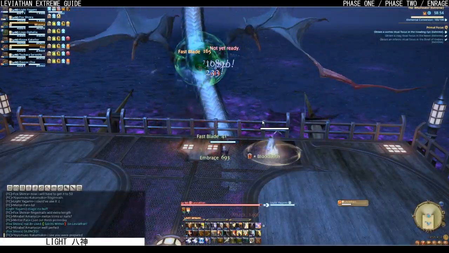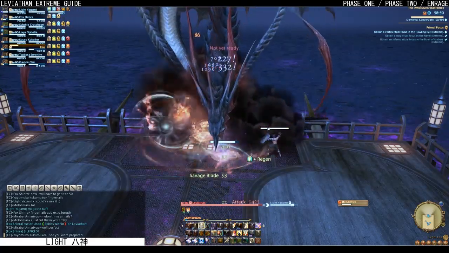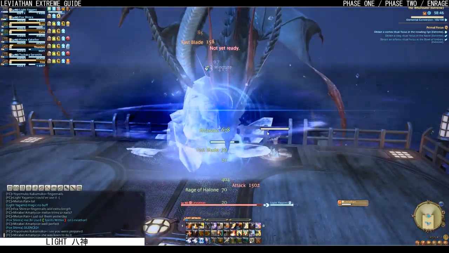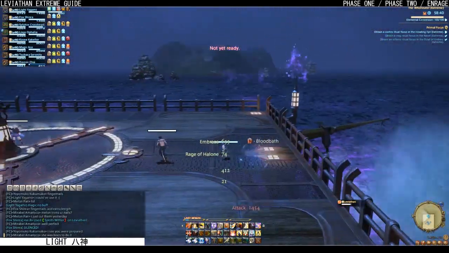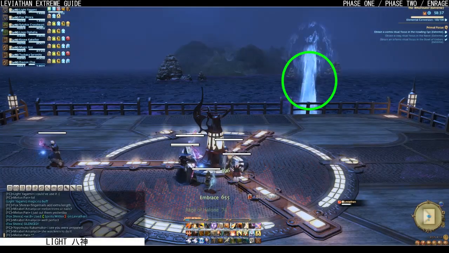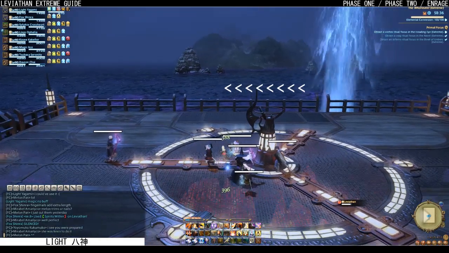On phase 1, soon after the battle begins, the first attack you will notice is Slam. Leviathan will hit the side of the arena where he comes up from, tilting the arena and making the party slide towards the area of impact. You will need to move your character diagonally away from where the sprout of water appears from, as shown with the circle here. This will indicate the spawn location of Leviathan's attack.